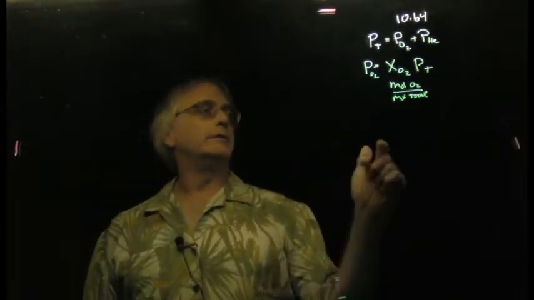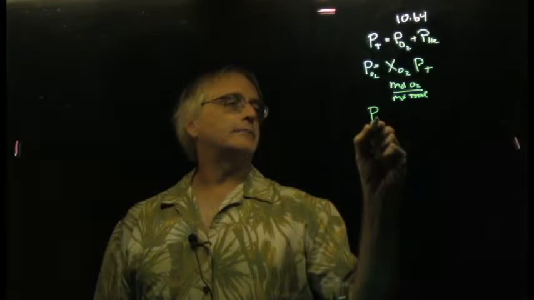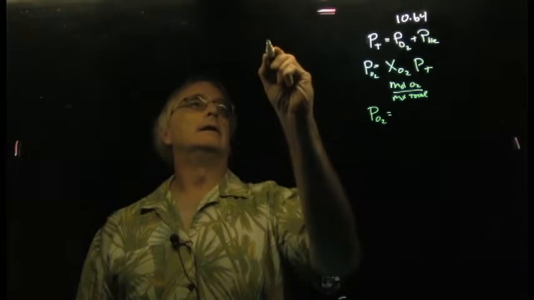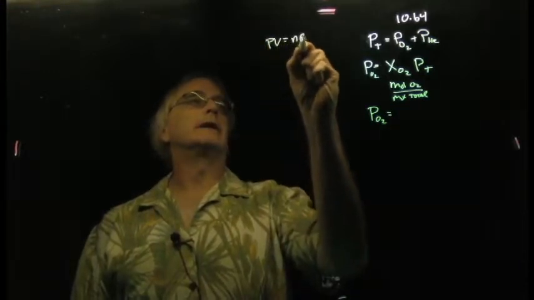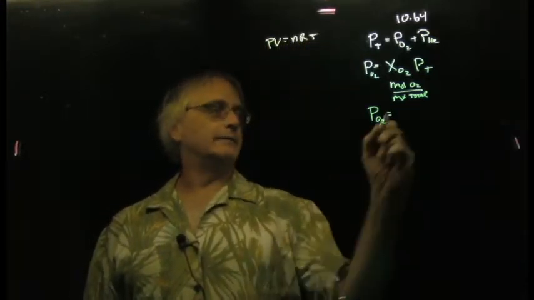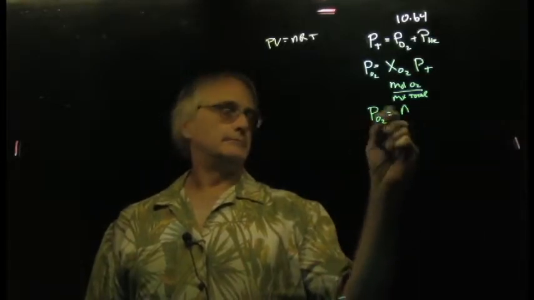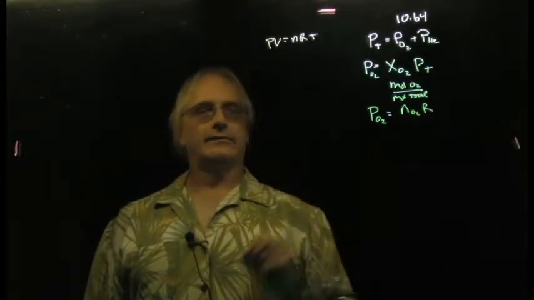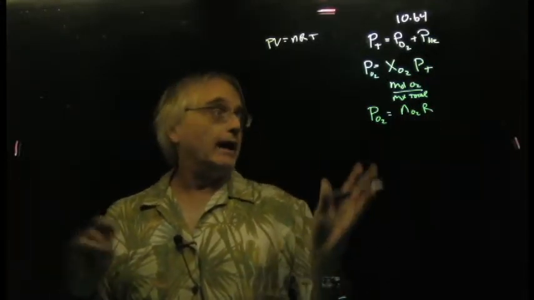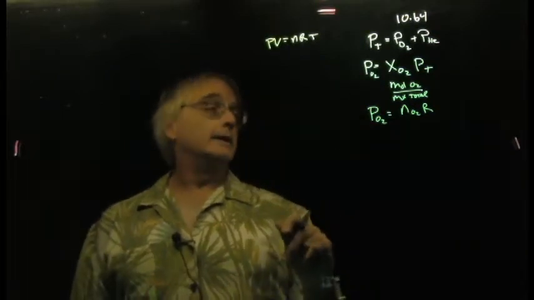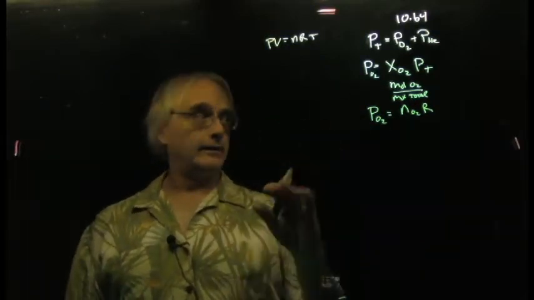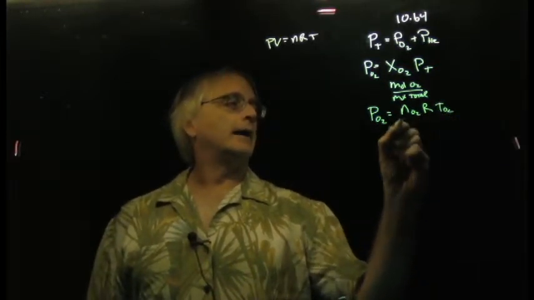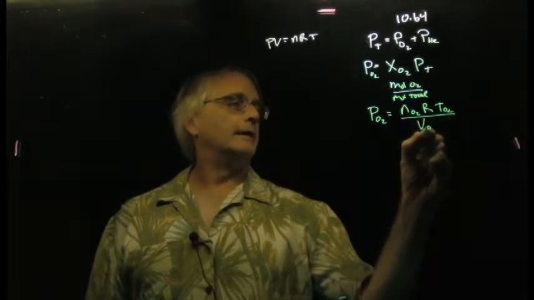And so what we're going to do is instead remember that the partial pressure of oxygen is also directly from the ideal gas law, from our dear friend PV = nRT. I'm going to take PV = nRT and solve it for P. I need the number of moles of oxygen. I need the gas constant. And remember, that's constant for any gas, so that doesn't have to be any specific value, one for oxygen, one for helium, or anything else. It's the same value for everybody. And then the temperature of our oxygen and the volume of our oxygen.